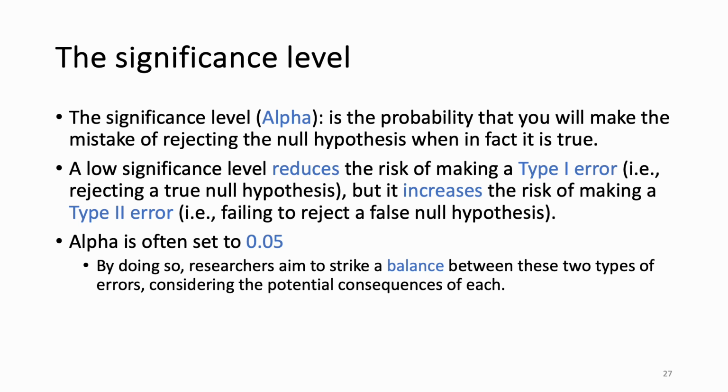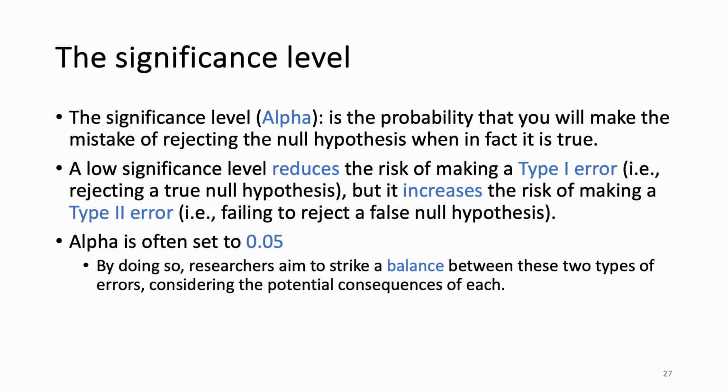Very good. So we have defined the null and the alternative hypothesis. But before conducting the statistical test, we need to set the significance level. The significance level is important because based on this, you will weigh evidence against and for the hypothesis that you have defined. The significance level is often called alpha, and alpha is the probability that you will make a mistake of rejecting the null hypothesis when it is actually true. So the null hypothesis is true, but you make a mistake of rejecting it.